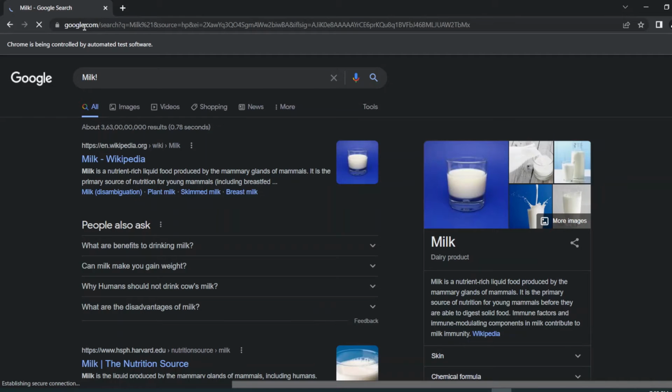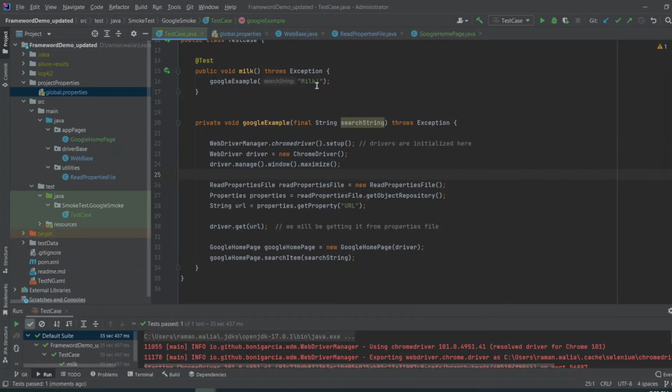In the beginning, I mentioned a few things: one file which I created is the read properties file, and one is the global file where we define our variables. But this practice of calling it this way is not a good practice, because whenever we are trying to get things from some files, we always do that in some precondition. For example, before running this test, all the objects or all the files should be loaded so that we can directly use this object.